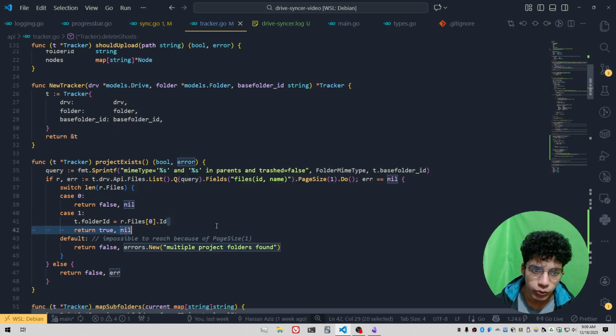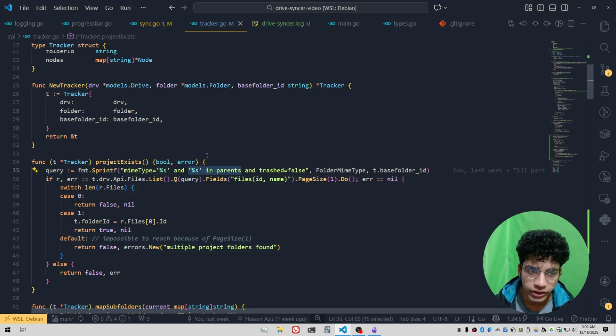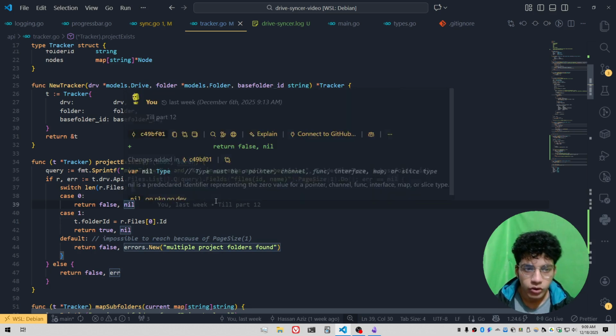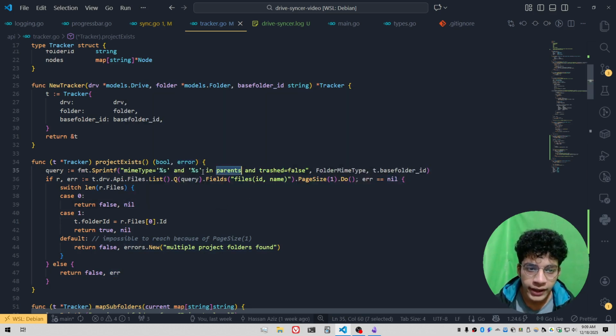It just checks whether the folder is in the parents, which is the programming folder, and it's not trashed, and its MIME type is folder. So basically we're looking for literally any folder at all in the programming base folder. We're not even checking whether the folder name matches and all the other things match, right? So yeah, this is obviously the wrong query over here, and so we need to fix that.